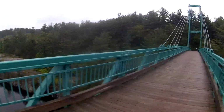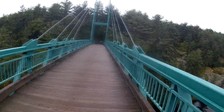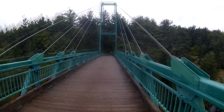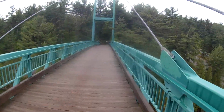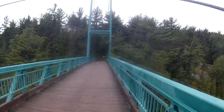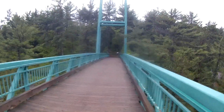And so this was privately built. This is not a government bridge. It's owned by that snowmobile association that I just said the name of a few moments ago. Imagine the liability and the permits and everything that would be required to build this bridge. No doubt that it would be a pedestrian bridge, not like a private gated bridge that you couldn't walk across.